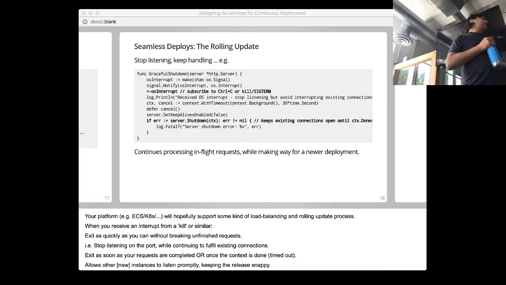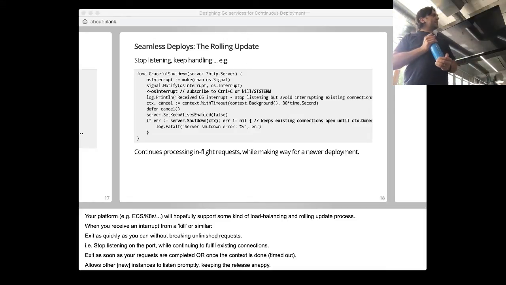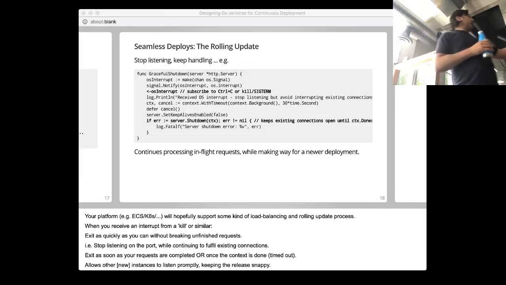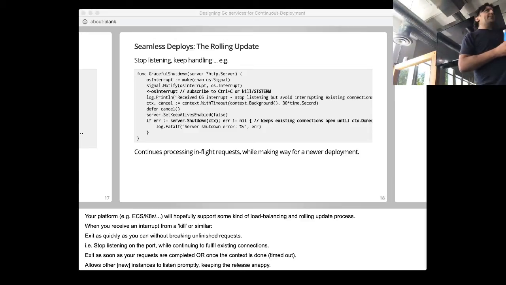And so this signal notify is just saying, I want to subscribe to a kill or a control C or my platform telling me that it's time to shut down and make way for the next version or just to stop. And when I receive that, it's kind of a polite request.